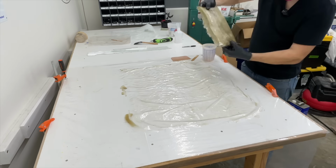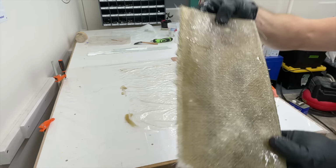We could either use epoxy using the same method, or I think I've got something downstairs that would work to lay up some glass. Unfortunately, that piece is toast. I've already folded it up, it's gone. We'll try again. Take two, and we are back in the shop.